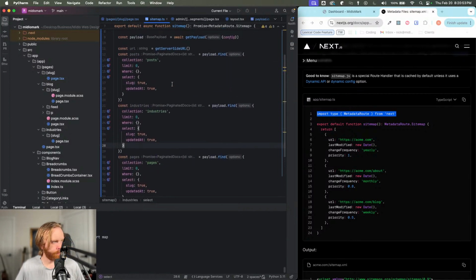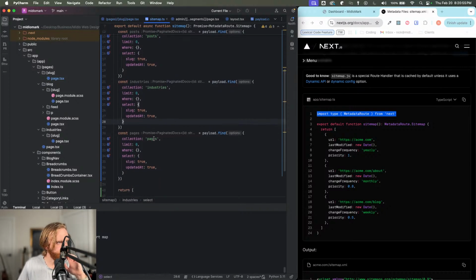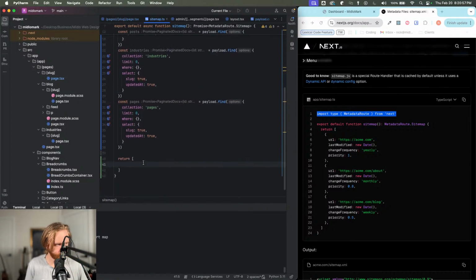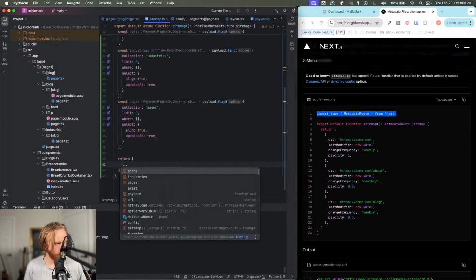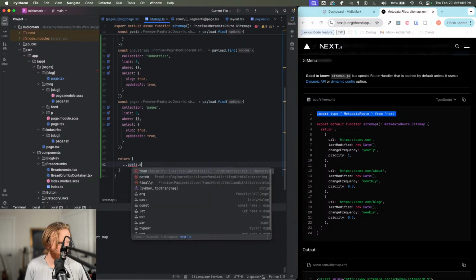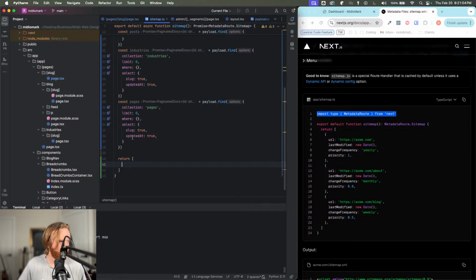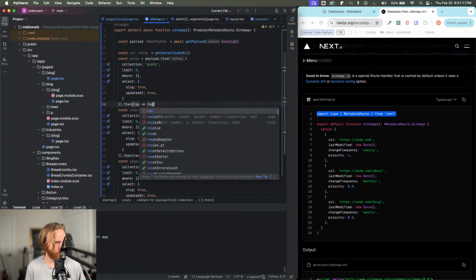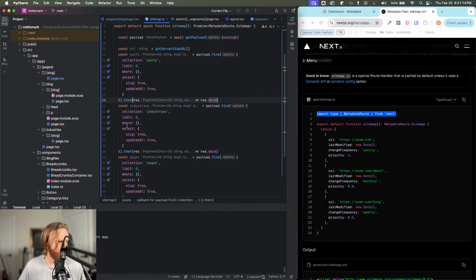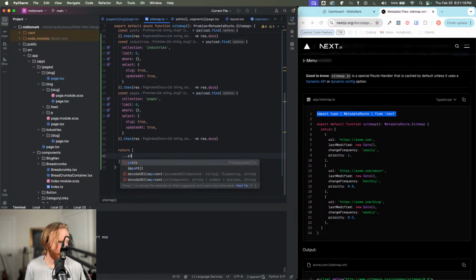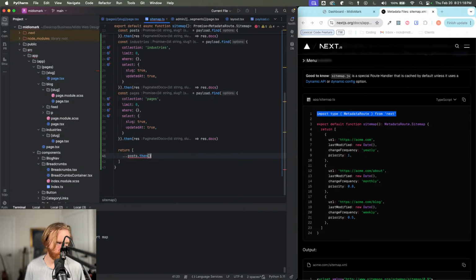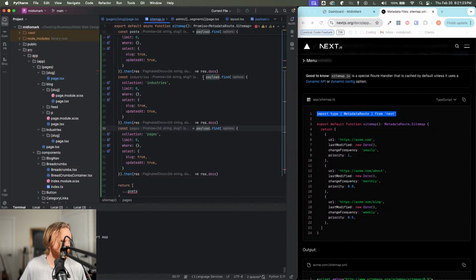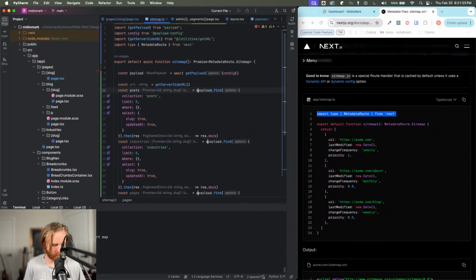All right, so let's build out our sitemap.xml by doing the spread operator, and we're going to take in our posts. Before we do all that, we're going to use then res.docs, and so now we have all our docs that we can work with. Now I can do the spread operator posts. I need to await all of these. We're getting there.